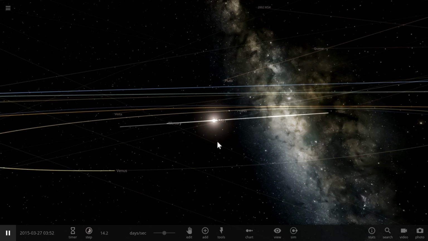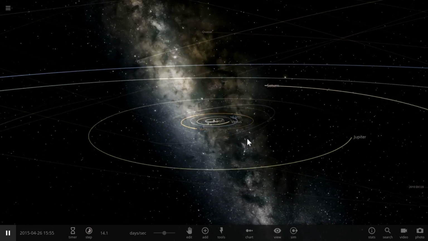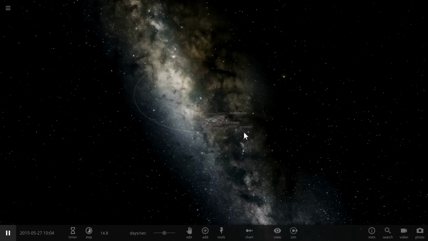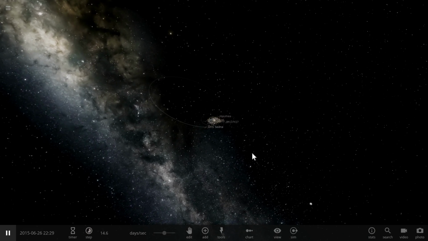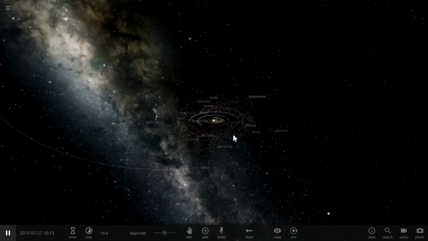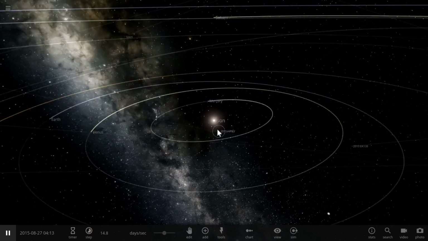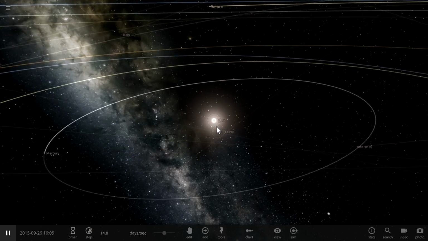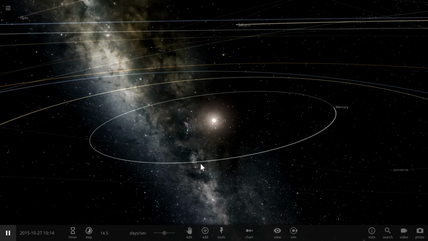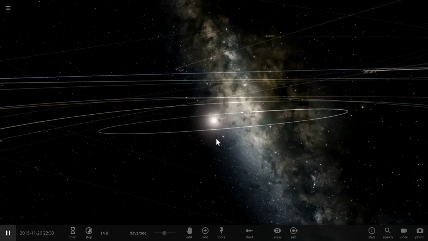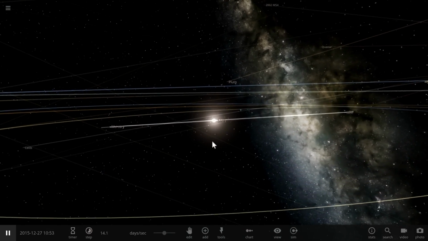Now, for obvious reasons, we can't really use this technique to find Planet 9, because Planet 9 is really far away, and it's not going to be in front of the Sun. It might come in front of the other stars at some point, but we need to know where to look for us to find it. So that technique is out of the question. And this is actually called the direct observation technique.